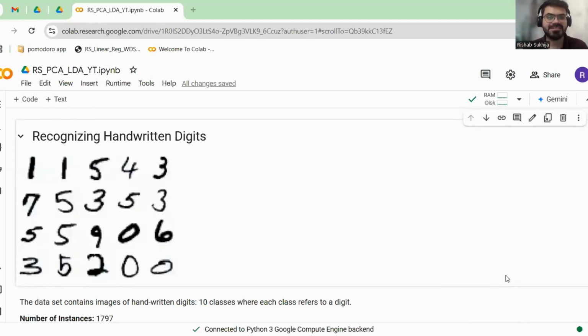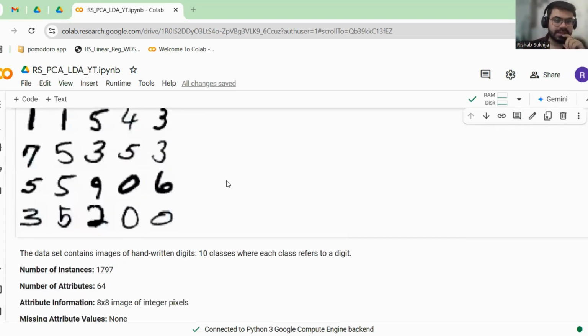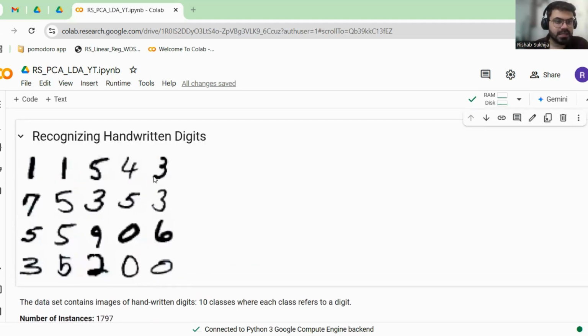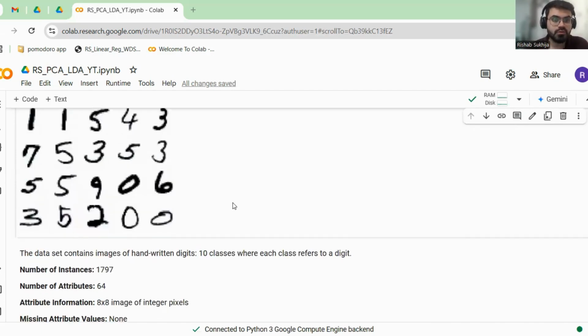As requested, we are going to start with PCA and LDA hands-on. The data set that I've chosen for this exercise is a very popular one. If you look at my screen, it is handwritten digits, which you have to recognize whether it is a 5, a 2, or a 3, based on the pixels. This is how the data set is going to look. I will show you when we are going through it.